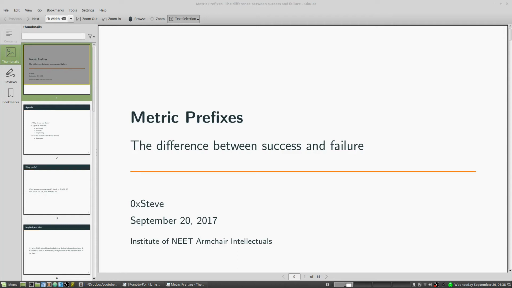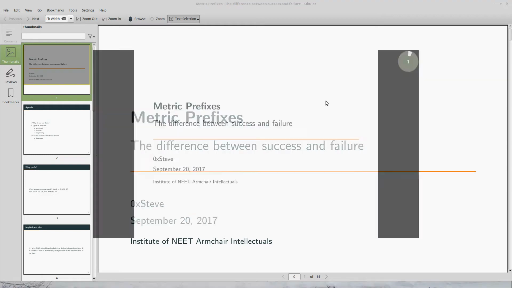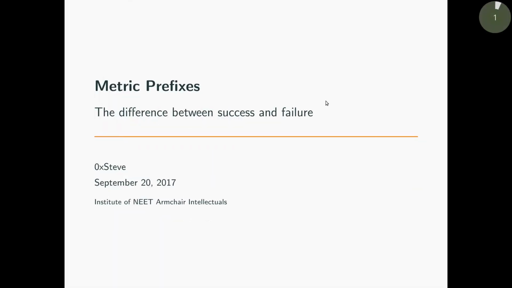Okay, today we're going to take a quick look at metric prefixes. These can be the difference between a successful mission and a failure. So if we're flying a drone and we have a data representation of the height or altitude of that drone, and we have a failure to communicate the appropriate prefix, perhaps that drone smashes into the ground instead of landing neatly. So these can really change the way that we perceive success and failure in the field.